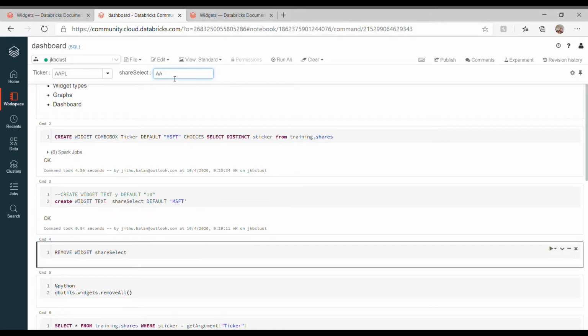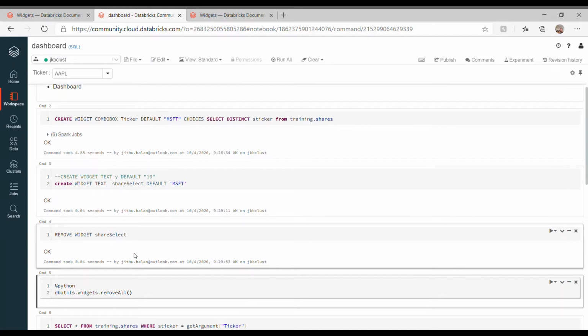Let me keep it as MSFT. If some of the widgets are not required for your dashboard or your query, then you can remove them. You can use remove widget and the name of the widget, and you can see that it has been removed from the notebook.